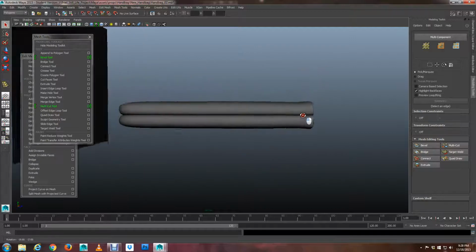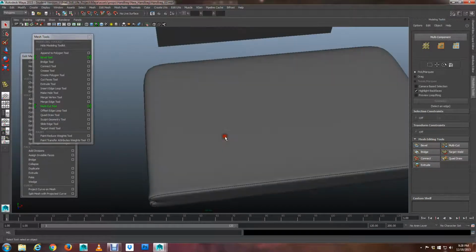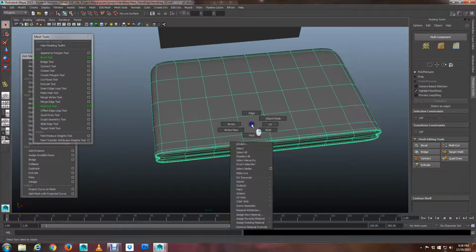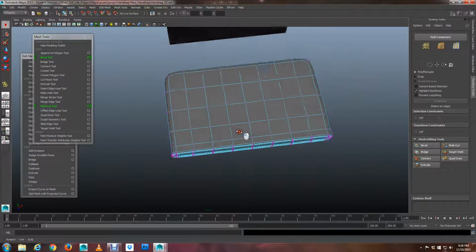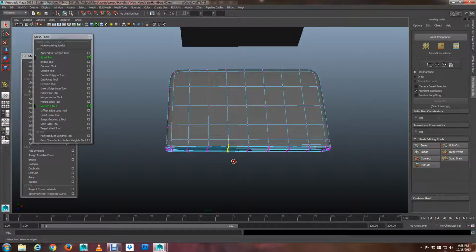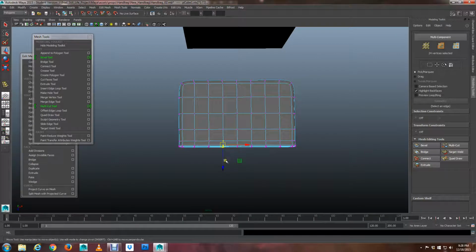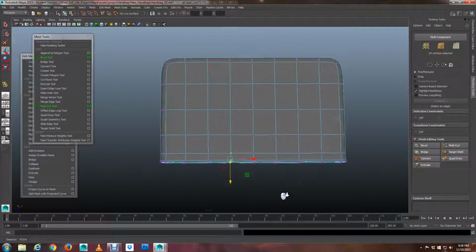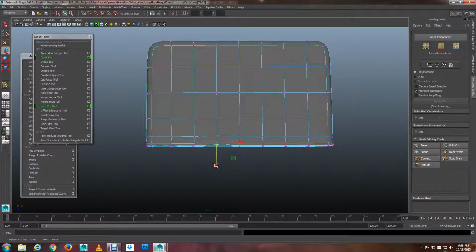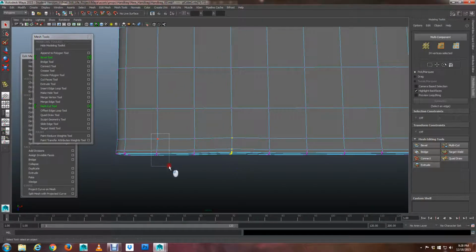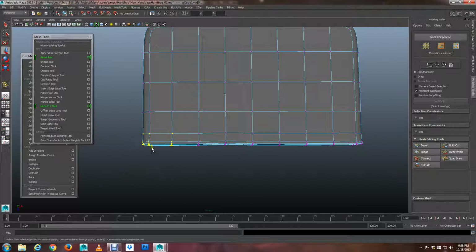Okay. So that's there like that. And at this point I can start adding some variation to the shape of this thing. Okay, so let's go ahead and do that. I'm going to start just varying the shapes of this guy in smooth mode. I'm just going to take these verts and I'll move them out a little bit, just like that.